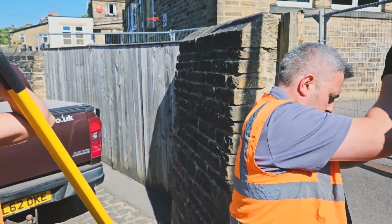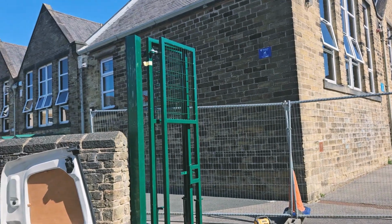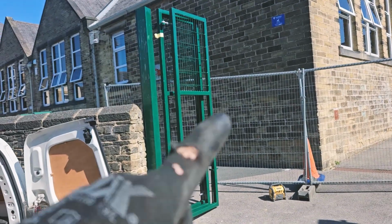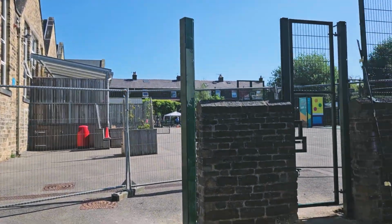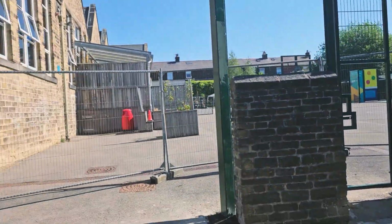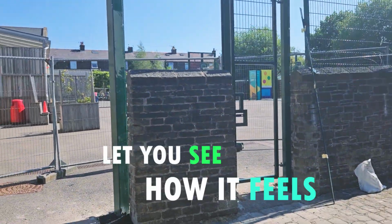Not deep enough. Lads, just getting gates off now. So this is a bifolding gate, 3 metre high, and it's going to have steel attached at the front so you can't see through it as well. I've got them leaves on, get these ones on. Already got that gate on there. We'll get cracking, get this sorted. We'll give you a quick video at the end and let you see how it feels.